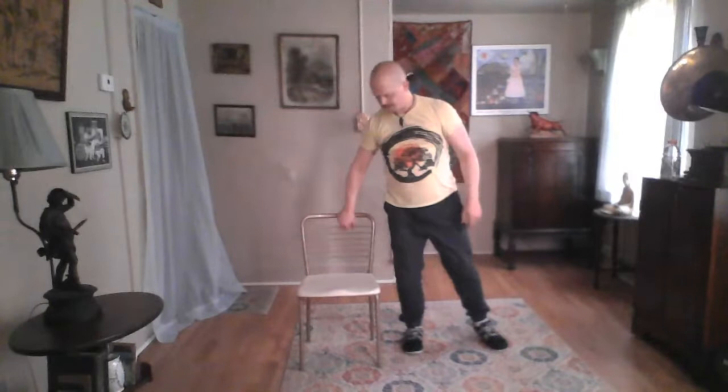So starting out with our single leg high knee lift, shifting toward the chair, lift that right knee, long spine. Breathe. One more time. And stretching the right leg back. Back, lower, connect, and roll up.